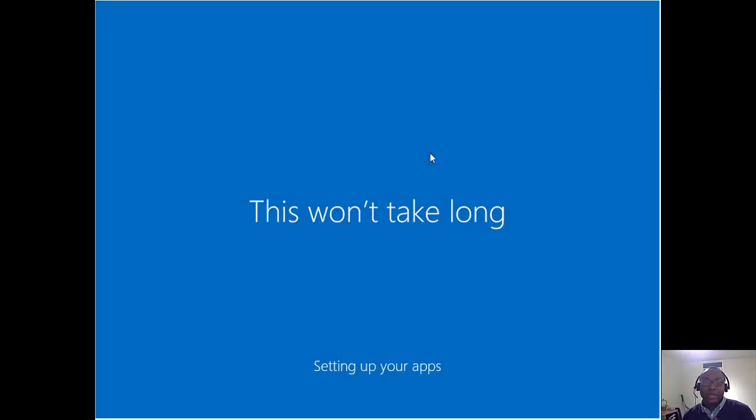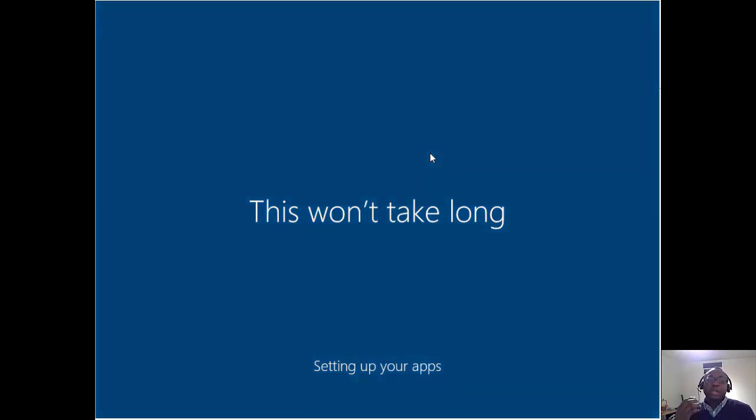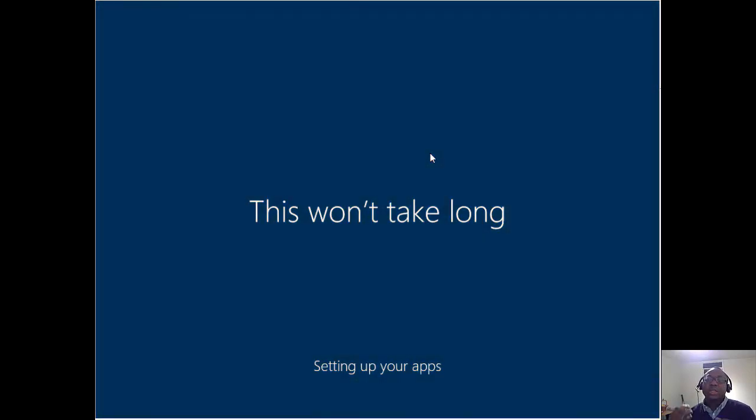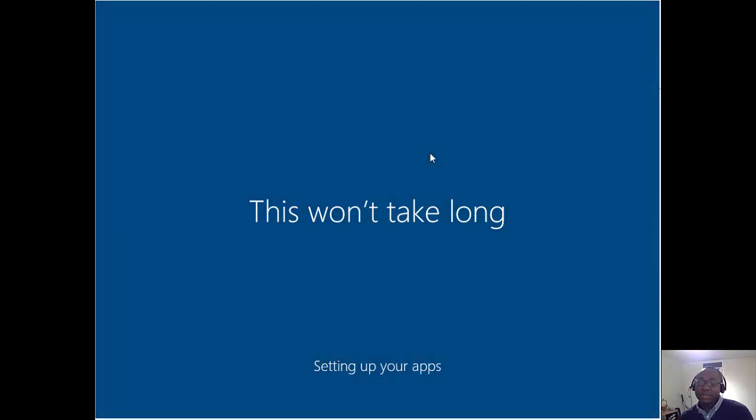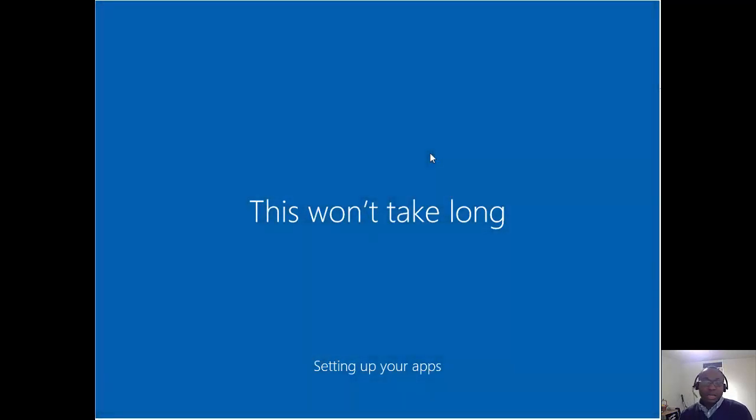So I hope you understand the whole concept now. Linking a Microsoft account to your device, or linking your work device to your Microsoft account, gives you the benefit of being able to use your store apps that you've purchased with your Microsoft account and also being able to sync settings across multiple devices.